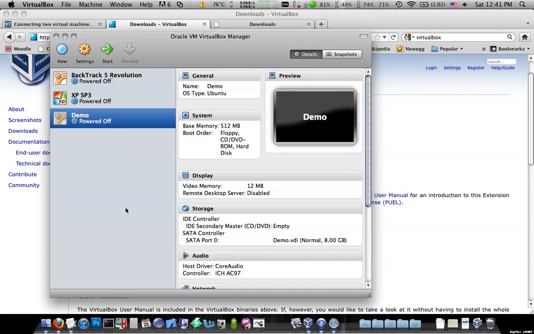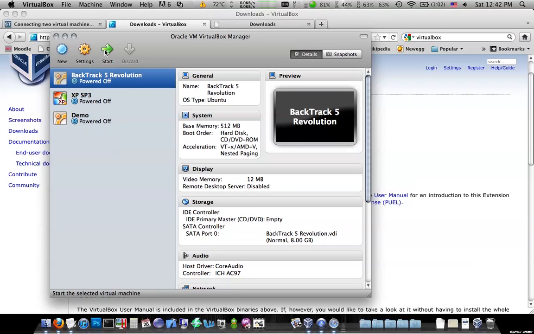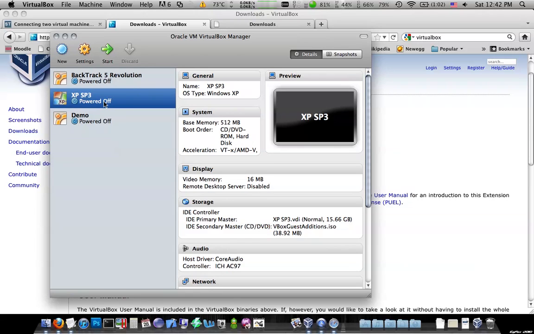Once you're booted in BackTrack, you can go ahead and install it into the virtual hard disk, so you don't have to boot from the ISO every time. You can delete it. There'll be a link on the desktop. Just click install. I'll remove that later. So you're all installed with BackTrack, and you do Windows XP the same way. You're going to need a Windows CD. Figure it out. Look for it.